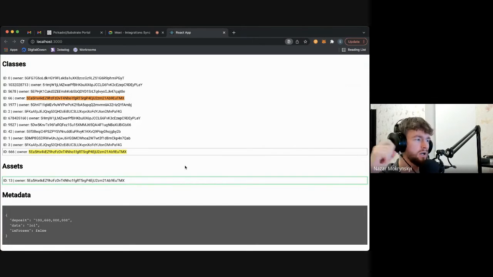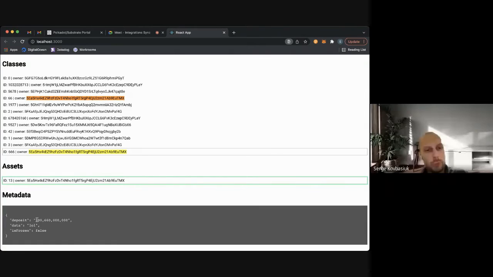Now for every byte that you add to state, you have to pay a fee, and if you remove from state, you are refunded for the amount of space you freed. So it's not ticking, it's like a fixed cost basically. Oh, I see. After you burn an asset, you will get this deposit back.